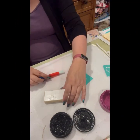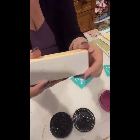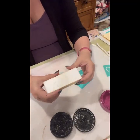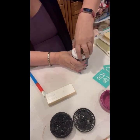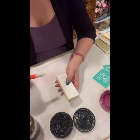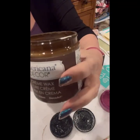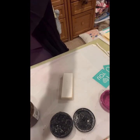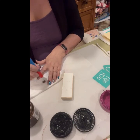Okay, this project is just going to be a little block that we can use on a shelf or in a tier tray. This is just a piece of scrap wood that my husband had. It's kind of battered looking, but it's going to work just fine. And I don't like wasting things, so he knows not to throw things away. So I'm just going to take some Americana Decor cream wax. I'm just going to put a little bit of that on my brush, and I've got just like a stenciling brush. I'm just going to pounce most of it off.